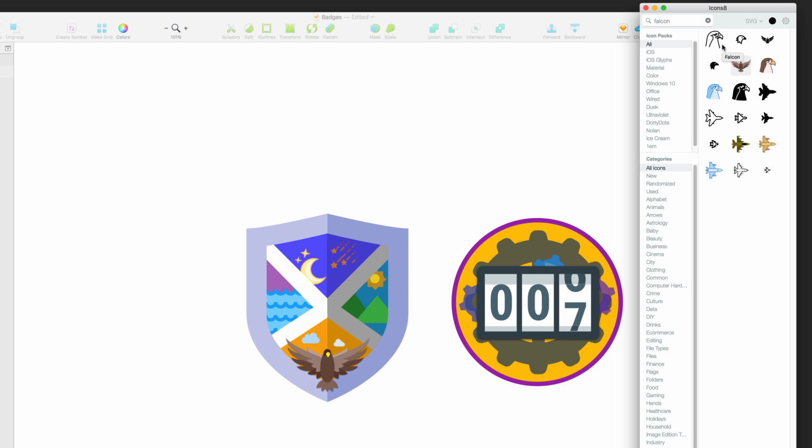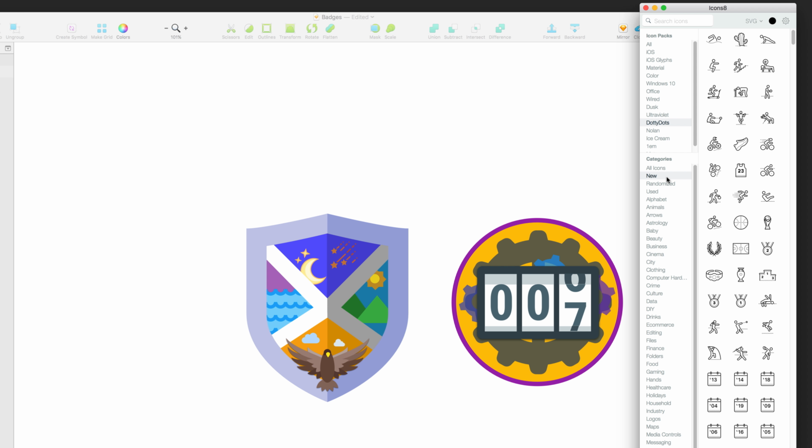And not so much for using their icon just as is, although I do that a lot of the time, but I find it really handy because I can actually combine a lot of the icons together to create new creations like these badges. These are just literally combinations of a bunch of different icons.